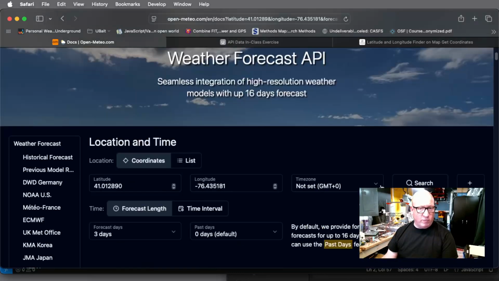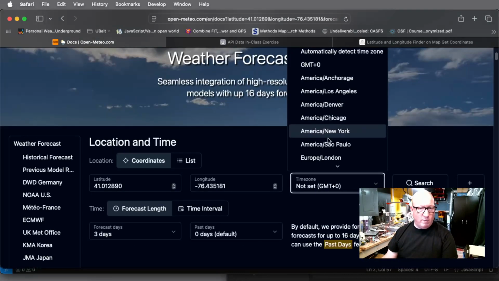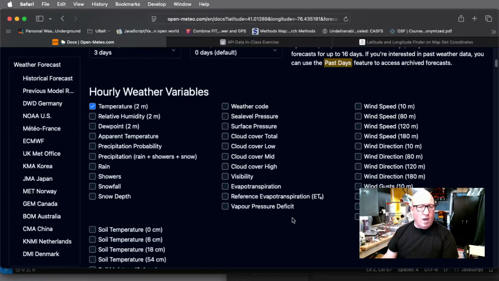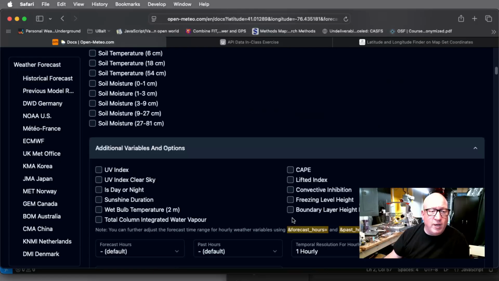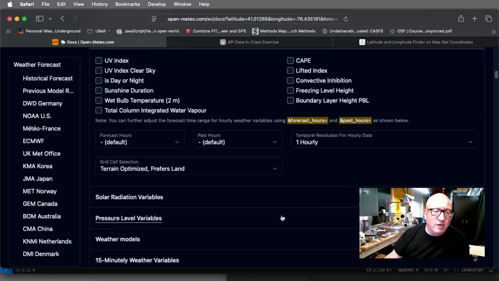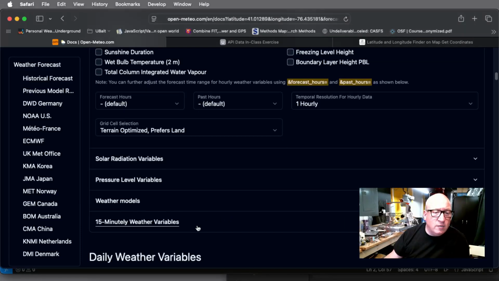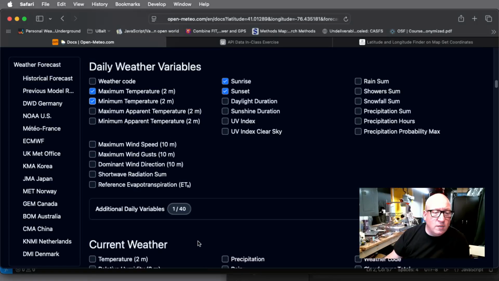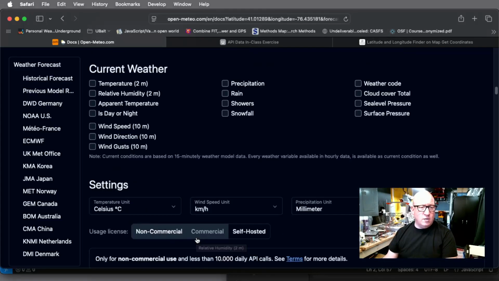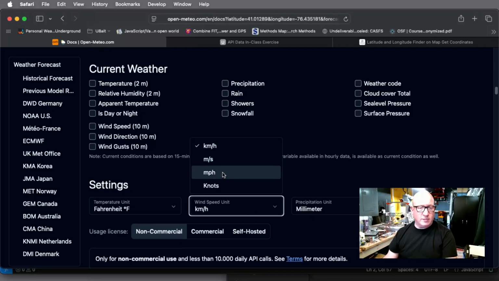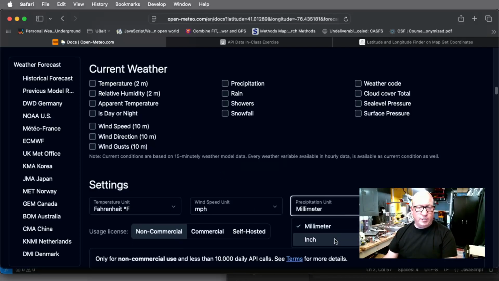It says it. I really should have a time zone, so I'm going to set it to America, New York. Okay. I'm looking for how to convert it from Celsius to Fahrenheit. We may have to do that ourselves, and that's totally fine. I'm not opposed to changing what the rest of the world uses for the U.S. Okay, so I have all this. Oh, there we go. Fahrenheit. Wind speed, miles per hour, precipitation, inches, etc. Okay.